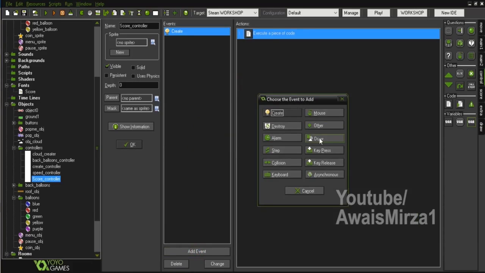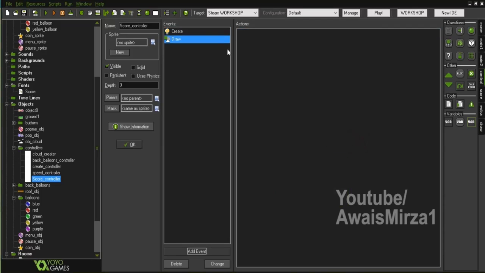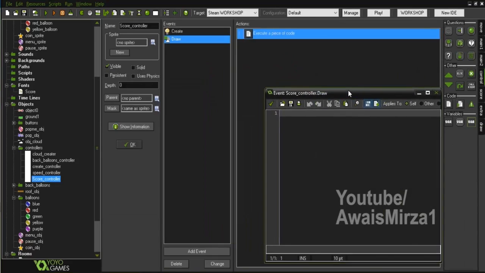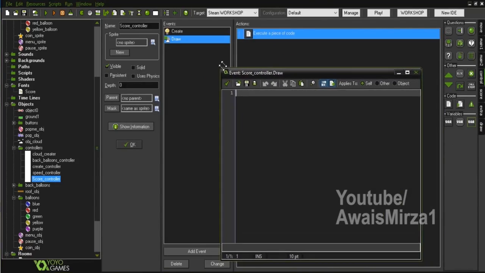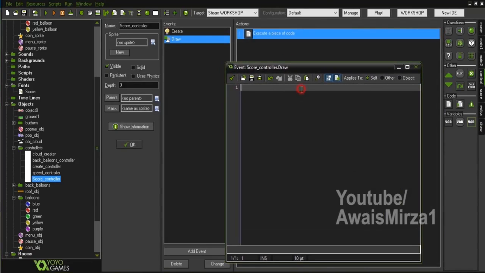If I click on this draw, there is another tab that opens up, and we need to click on the first item inside this drop down. So I'll click on draw. All right, and I'll go to control and I will drag the script again. All right, so this is how we can draw our scores. So what I will do now is first set the position of my scores.